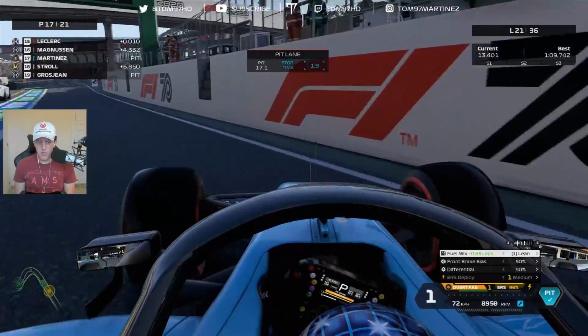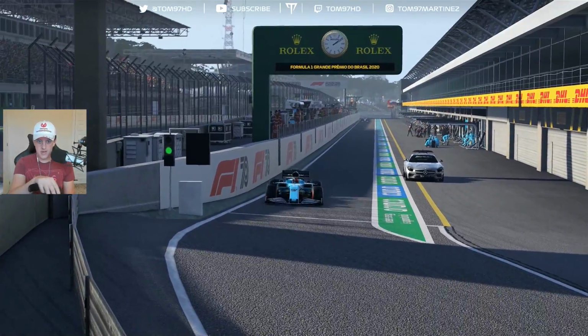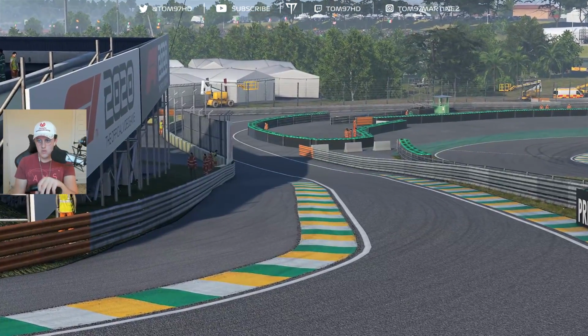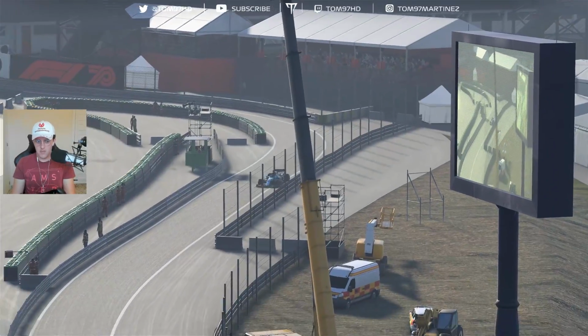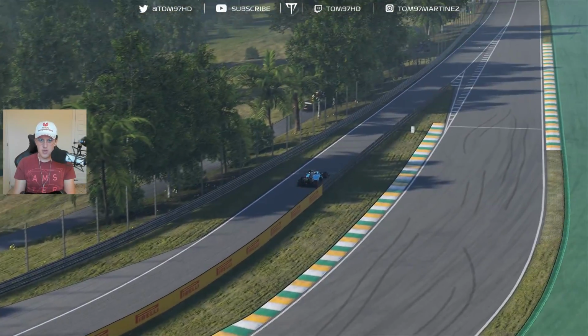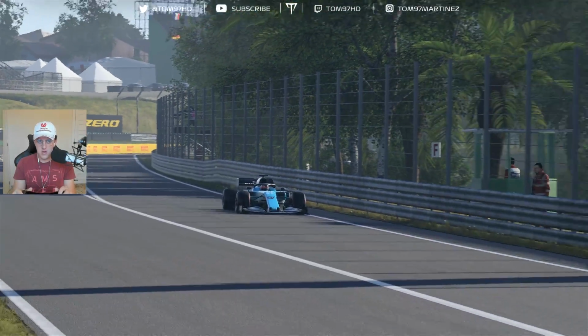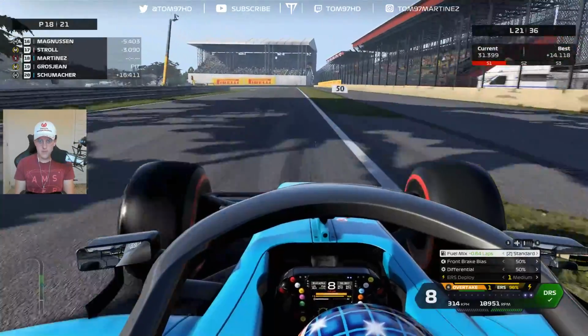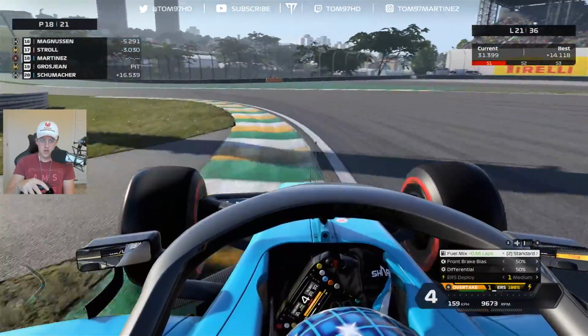Release, release. 1.9 stop. That's what you want to see from the mechanics. Look after these tyres now. We want to finish the race on this compound. Stroll in front of us on mediums, seemingly going for what seems to be the one stop, maybe soft medium, possibly from him. There's obviously cars on the hard tyres yet to pit, so we'll bear that in mind as well. We get a little bonus there of DRS on the pit exit.